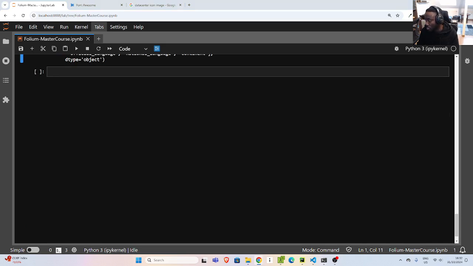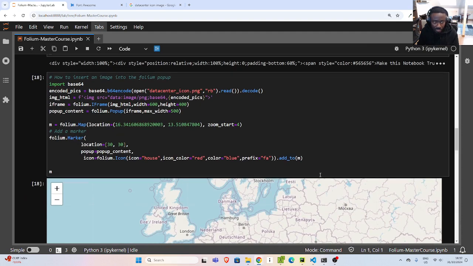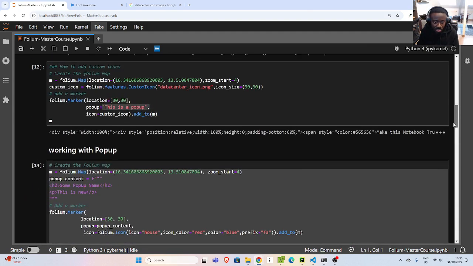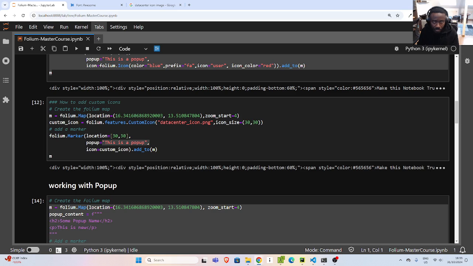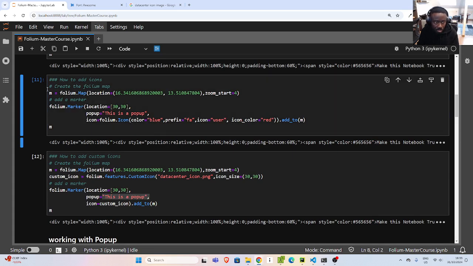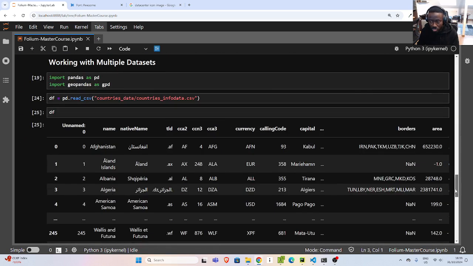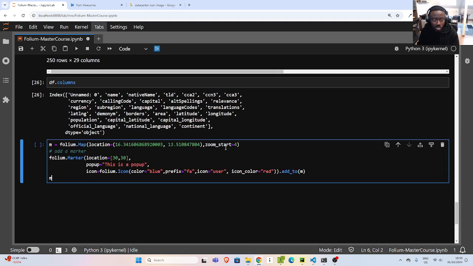So simply, since we have our data now, we can just go back again and do the same thing we did above. So I'll just copy this because it's the same thing, the same idea that we are using here all the time. I'll copy this because it's the simple approach. So here, we are creating our initial start point. Then we want to insert our markers, right?